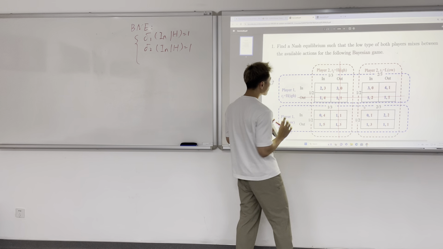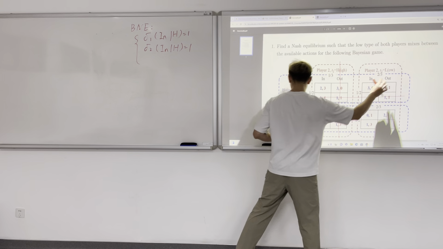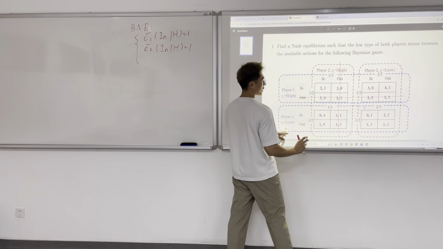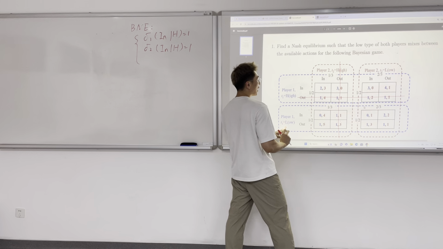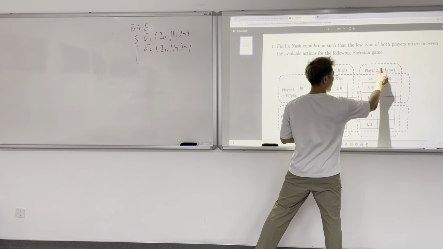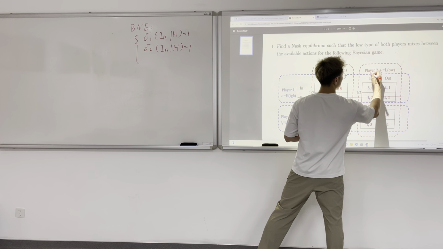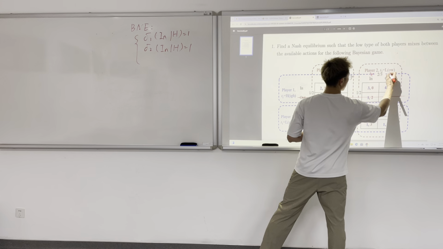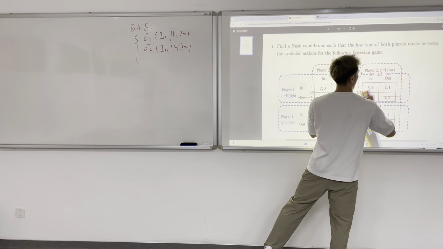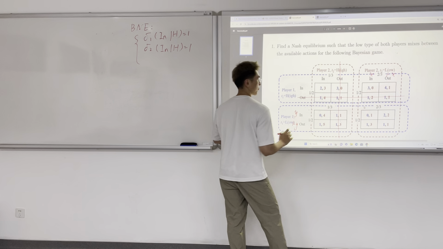Now we have found that for high type players, there is a dominant strategy, and it is in. But we still do not know how the low type players, both low type player 1 and player 2, will play this game. Now we need to find the mixed strategy. Let's first assume that low type player 2 will play in with a probability of x, and play out with a probability of 1 minus x. And for player 1 it is y and 1 minus y.